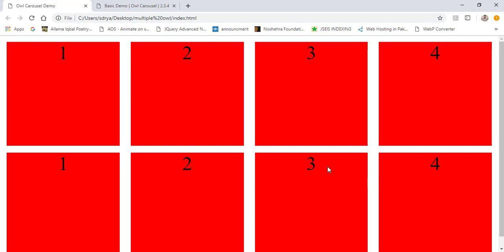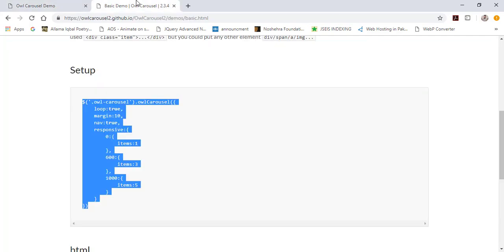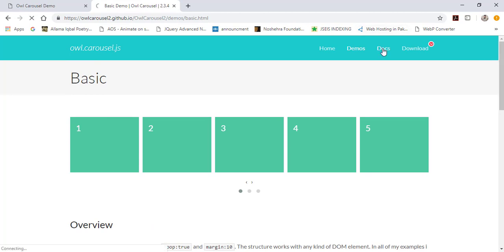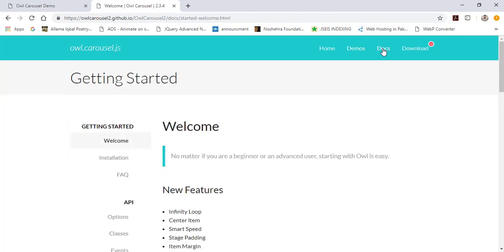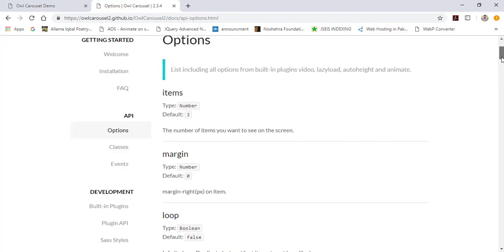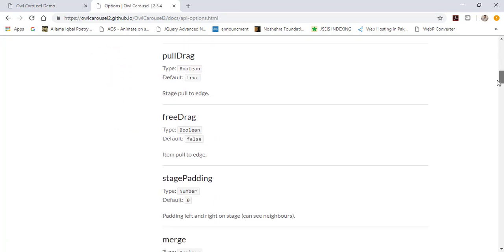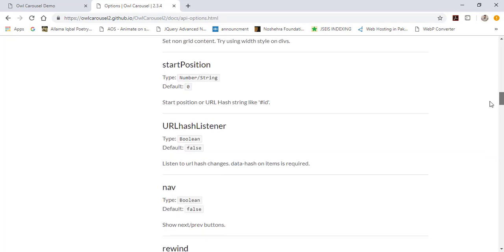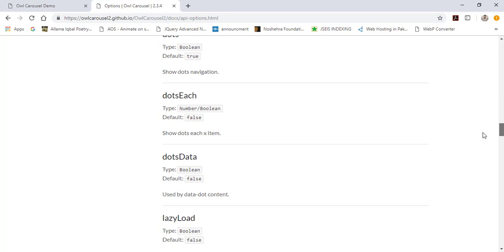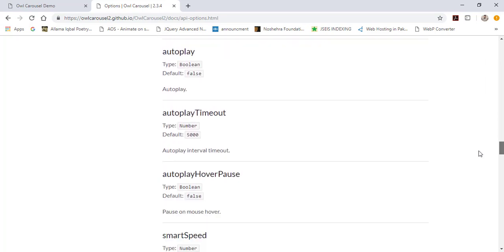For example, if I add one more option, a feature of auto move, which is something like autoplay, and then autoplay timeout.